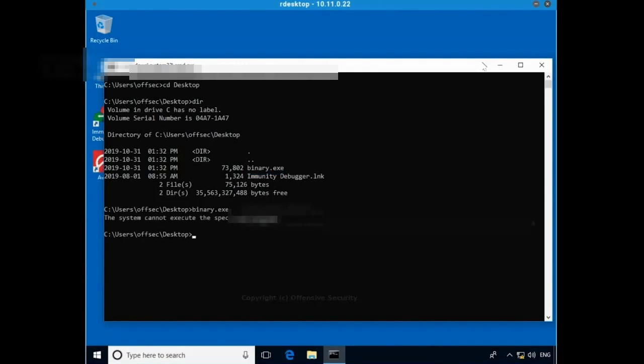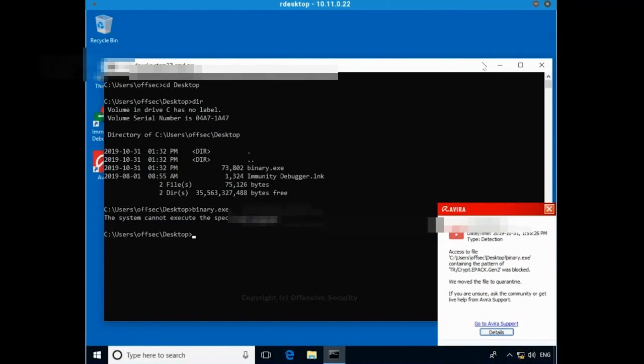In this case, we're presented with an error message indicating that the system cannot execute our file. Immediately afterwards, Avira displays a pop-up notification informing us that the file was flagged as malicious and was quarantined.